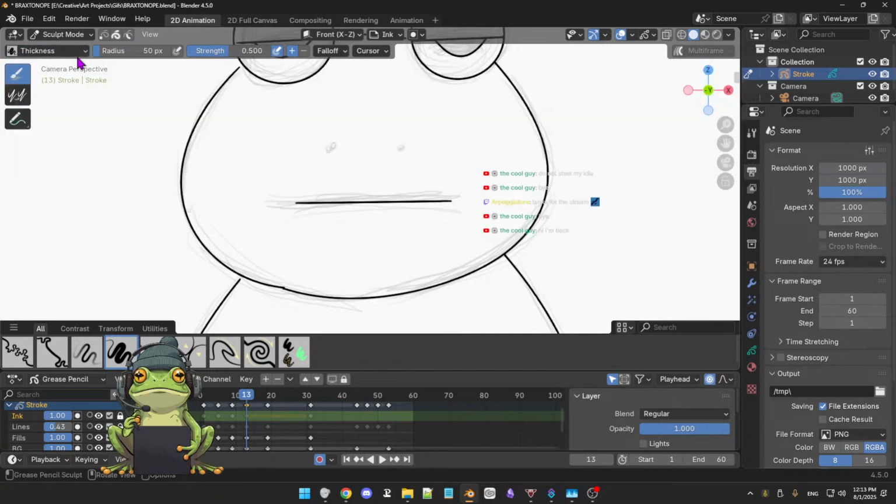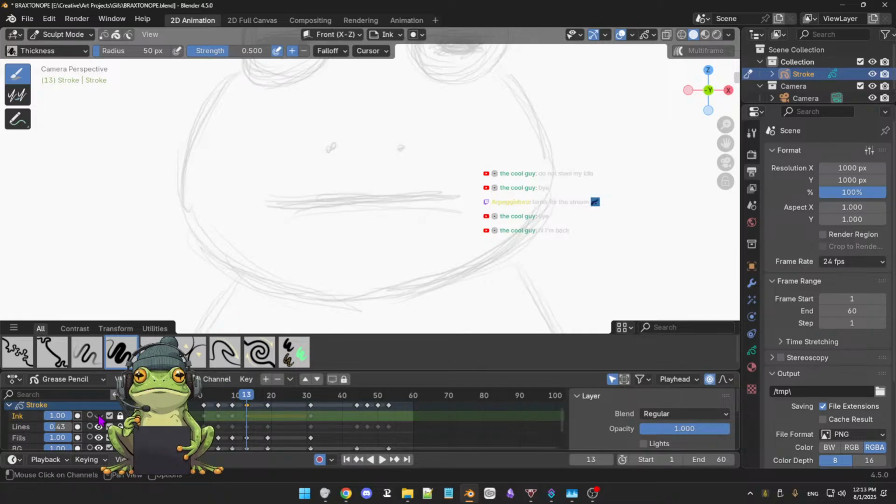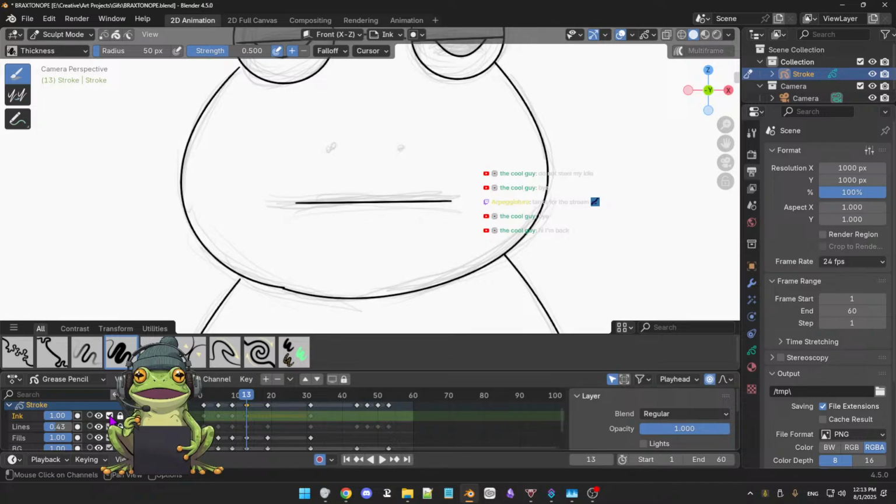That's really weird. We must really have something wrong. Unless this is on the wrong layer. Oh, is it locked?